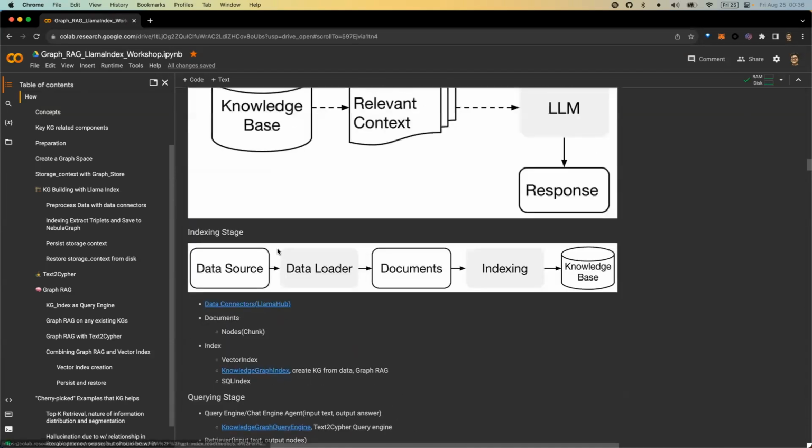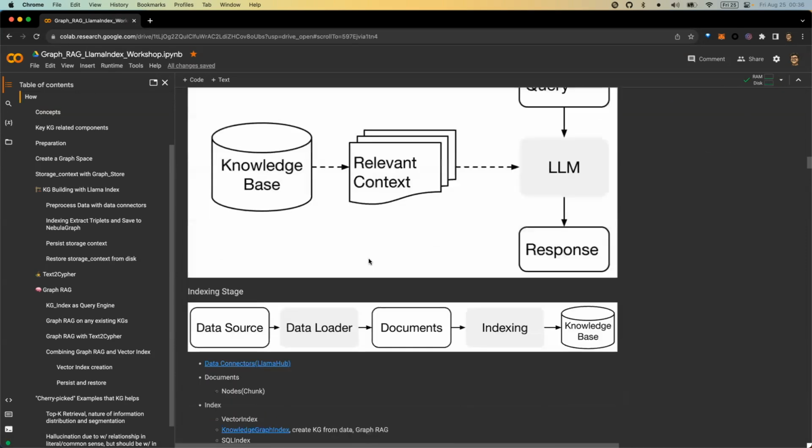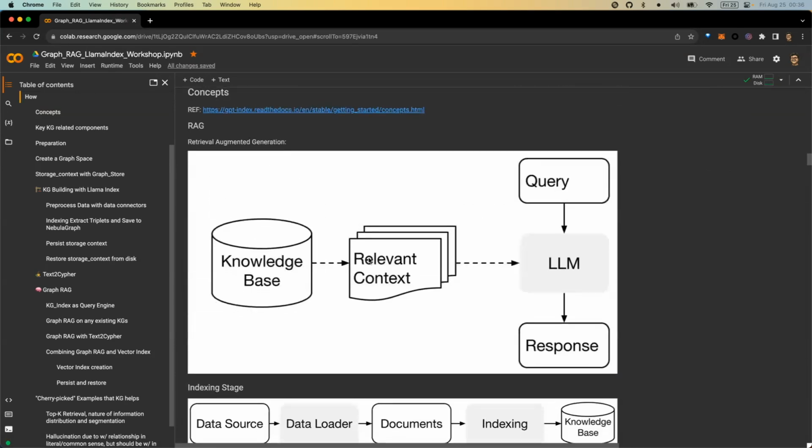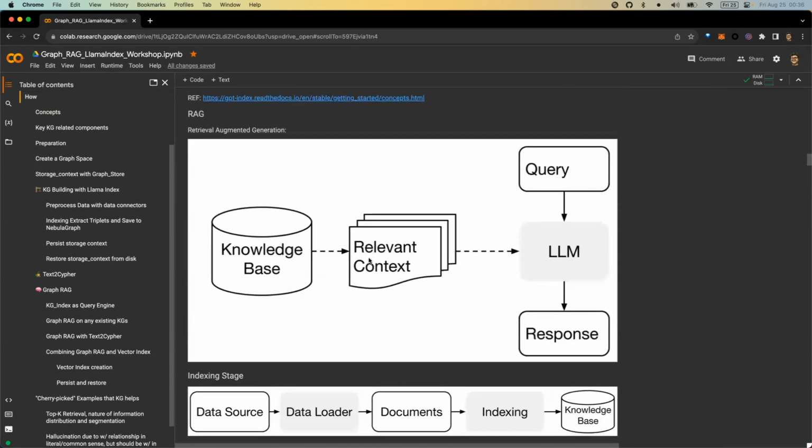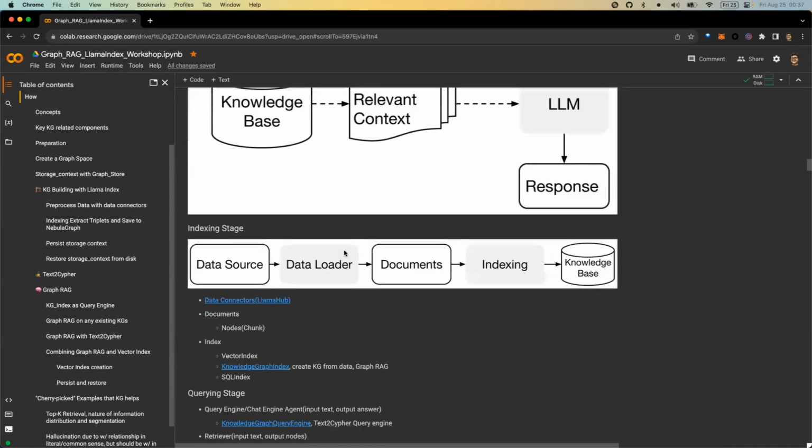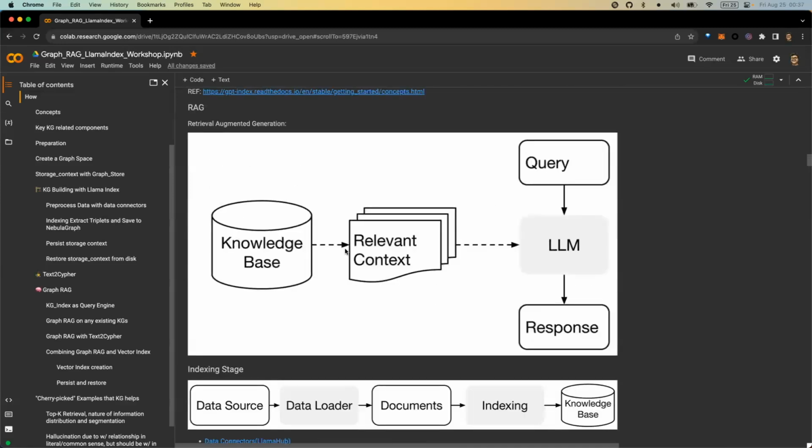The most common RAG approach is called split and embedding. In case it's not familiar to some of us, I will quickly explain it. We leverage the capabilities of embedding.